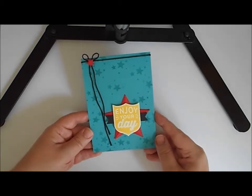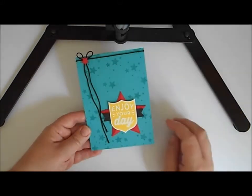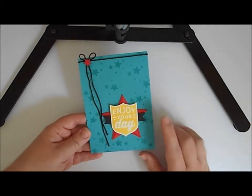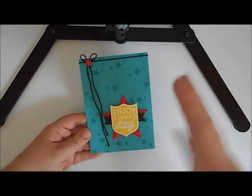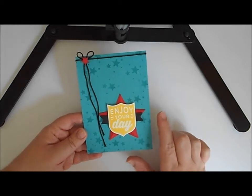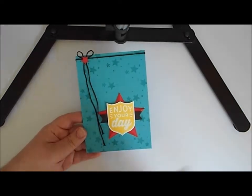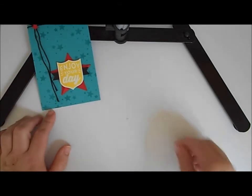And at that class we make 3 cards, we make 2 of each. And we always try and get a birthday card in there because I think that's the card that most people need all the time. And this was the birthday card we did. And I try and get some guy-y, teenager-y, boy-y type ones in there as well. I think this would be a fabulous card for a tween, a teenager, any bloke. But you could easily change up the colours and do a female version as well. So let's go ahead and make this today.